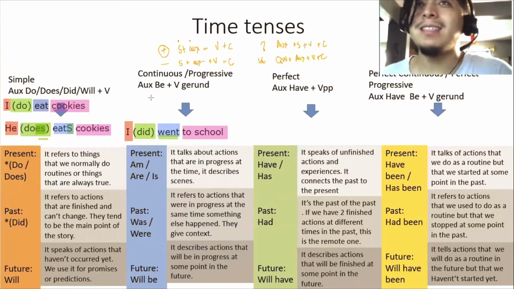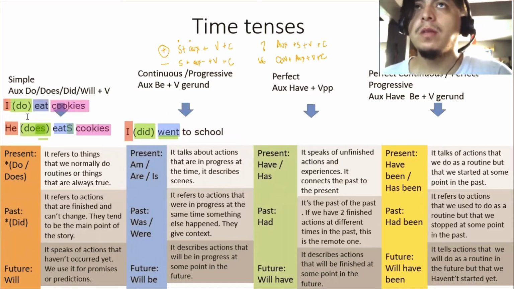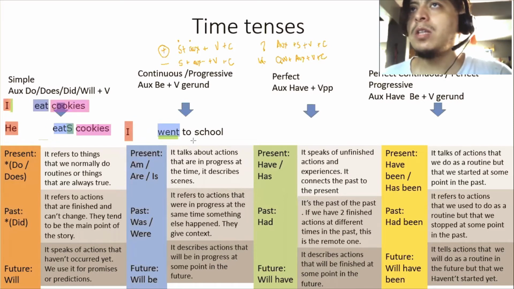The simple present and the simple past, they are very difficult because there are some things that work different. Again, in affirmative statements, we never use do. But what happens if we want to use, let's say, a negative statement? If I want to use a negative statement, then I need to use the auxiliary. The auxiliary becomes mandatory because the auxiliary takes the negative. In the simple past again, the auxiliary takes the negative.